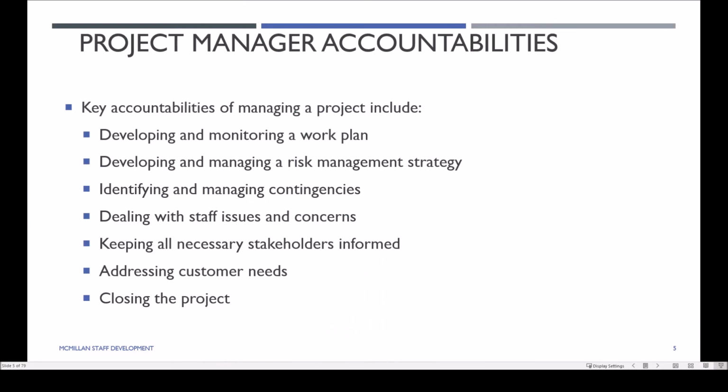So as a project manager, what would be our standard accountabilities? Well, we're usually accountable for developing and monitoring the work plan itself. We take what needs to be done and we set out the plan for it. And part of that plan is, as I said, identifying resources. What skill mix do we need for this? And people and capabilities. What resources do we require in terms of equipment? What resources do we require in terms of money? What resources do we require in terms of time? So we break that down. We set out the sequence of events.